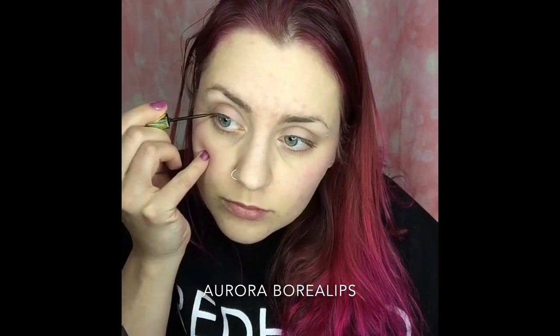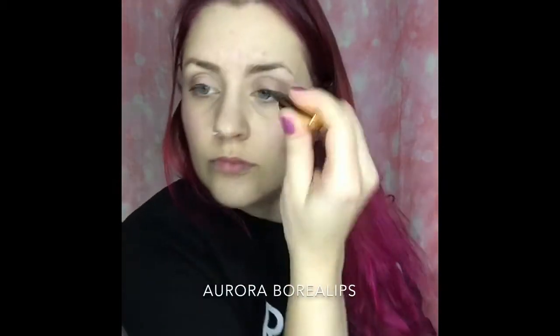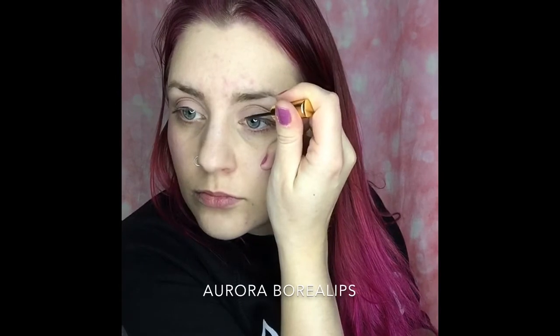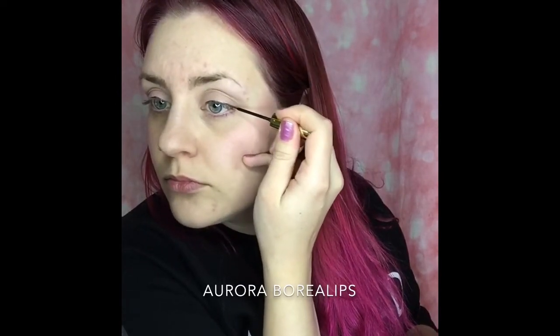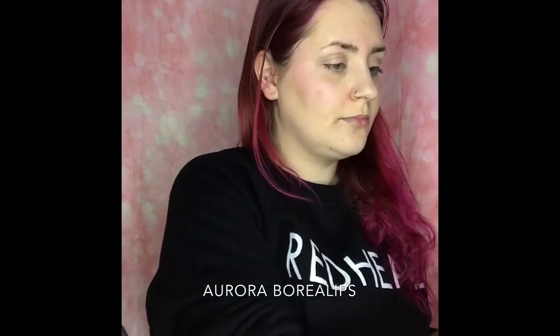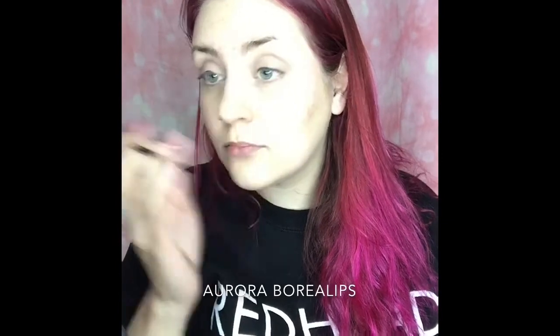And when I've done this, I'm going to curl my lashes. Getting ahead of myself. I'm just making sure that it isn't a dramatic stop. I want it to be kind of faded into my eyelid, right? I don't want it to be an abrupt line. Okay, I like that. So now I'm curling my lashes. Curling your lashes is going to help open up your eyes.